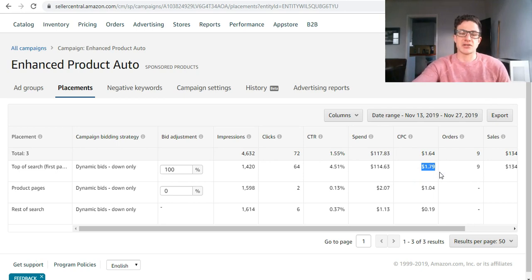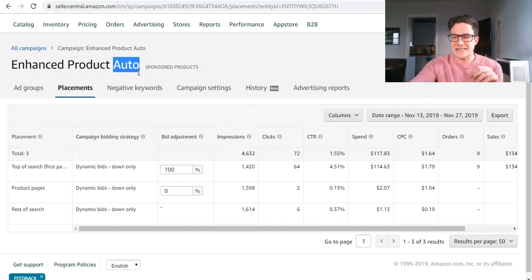So I went in here, I made sure that we're not interfering with any of our normal keywords. What we're getting impressions on are brand new keywords, okay? So think about this. The auto campaign is one of your most powerful tools because it uses Amazon's algorithm. And close match is the one you always want to be pushing in these autos.